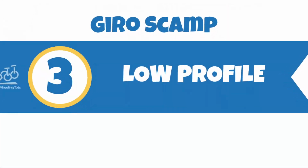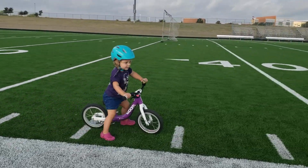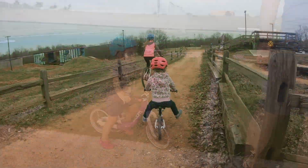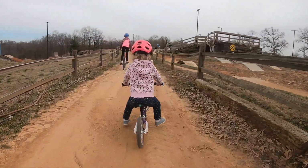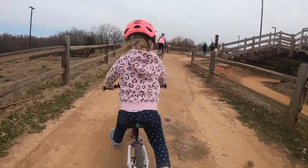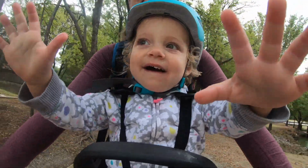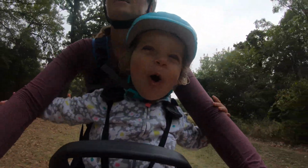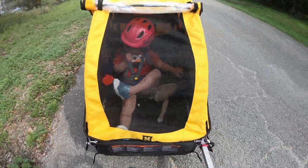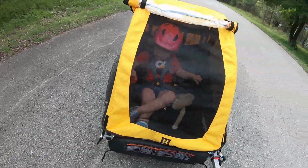Number 3, it's low profile. With a very low profile compared to other kids' helmets out there, the Giro Scamp is lightweight, not bulky, and sits very flush to the head. Other kids' helmets often make your child look like a bobblehead, but not the Scamp. Functionally, this low profile is super helpful when it comes to riding in a bike trailer or in a child bike seat. The flat back of the helmet won't push a child's head forward when it comes into contact with the back of the seat. If you're planning on riding with a trailer or child bike seat, we can't recommend the Giro Scamp enough.